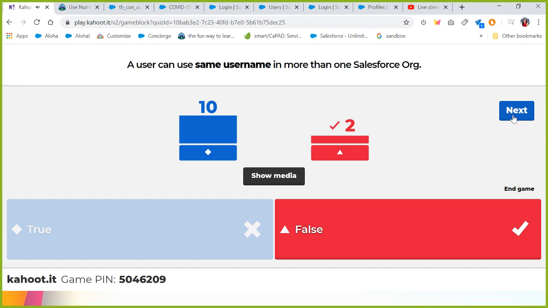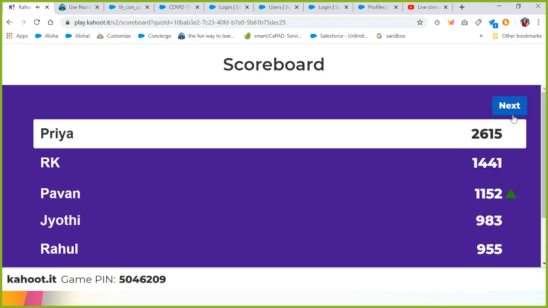Can a user use the same username in more than one Salesforce org? The answer is true, and 10 people have given it correctly. Priya is winning, RK is second, and Pawan is coming third.